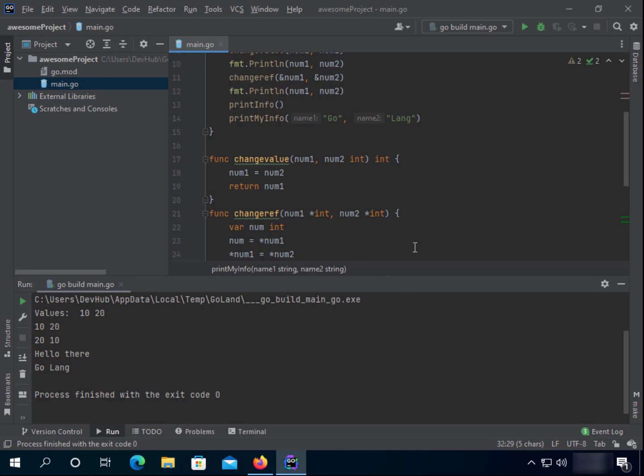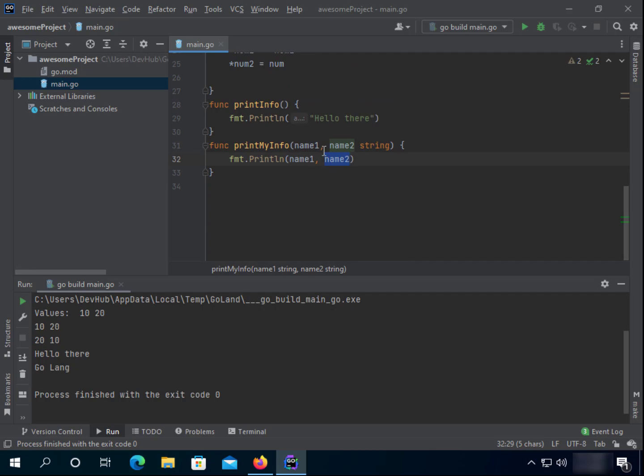But in print my info and print info, and change by reference, we didn't use return or data type because we wanted them to be executable, like with the add function.